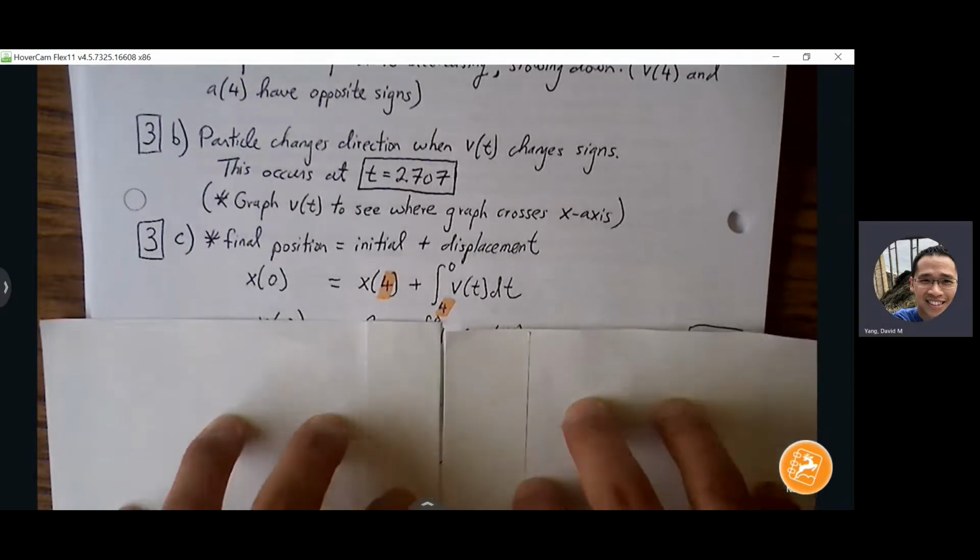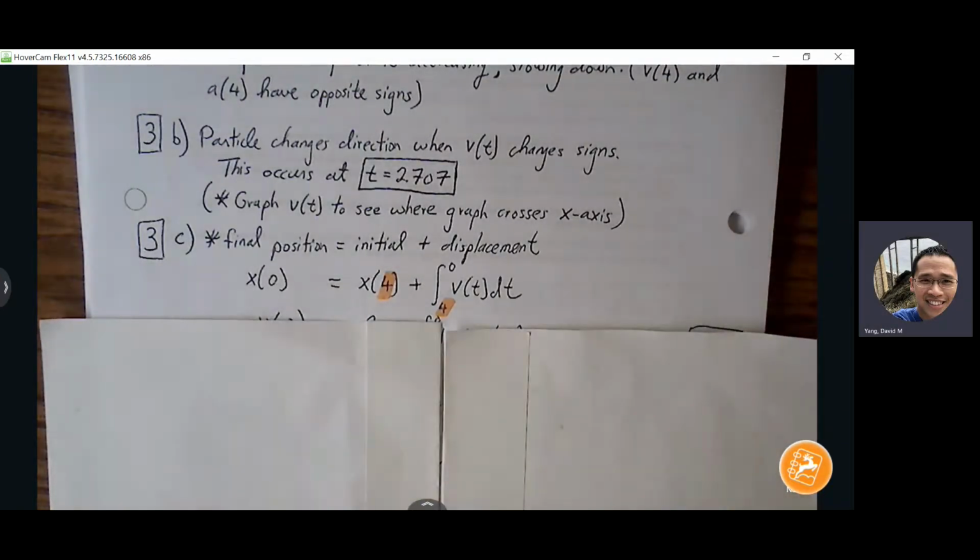Okay, something we have to be careful about, I mentioned this the last couple of days, is if you're having to go backwards, make sure that your initial and your lower bound of your displacement is matching, right? Even if you're going backwards and you feel like, oh, I'd rather go from 0 to 4, you can do that, but don't do that initially, right? Go ahead and set up the way that the formula is supposed to be set up. And if later on you want to change the bounds, you can always change the bounds later and then adjust with a negative in front. But you have to make sure that your initial and your lower bound are matching, okay? Because you're starting at 4 and you're ending at 0. So you need to reflect that in your displacement integral.